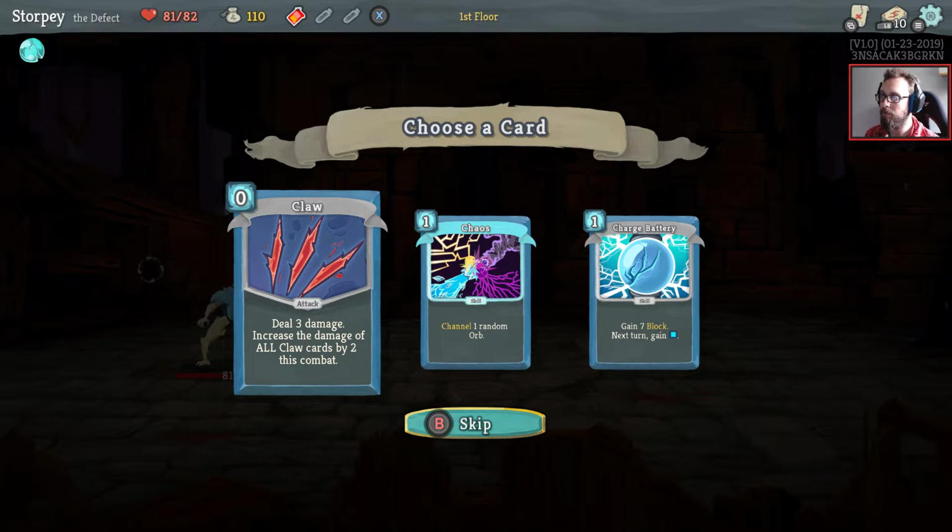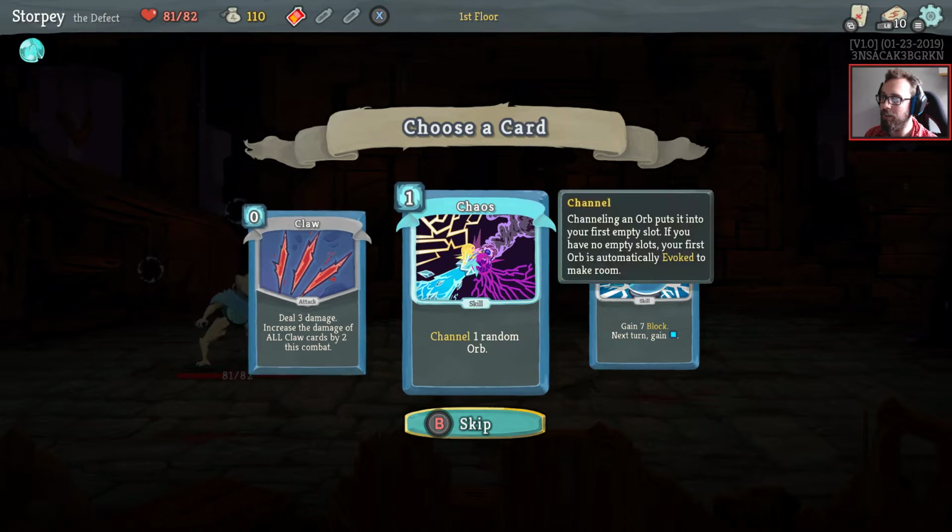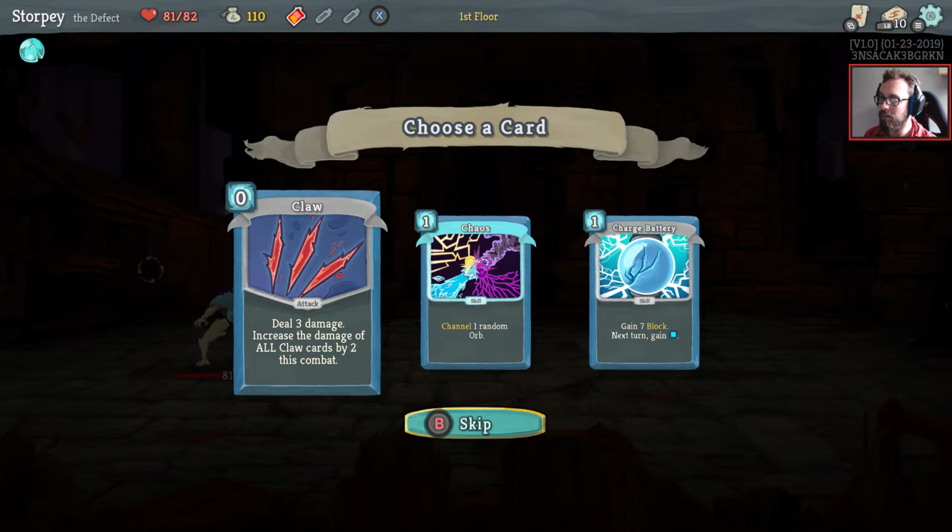Claw is amazing. For 0 cost, deal 3 damage. Not very strong, but increase the damage of all Claw cards by 2 this combat. So once I've played that once, when it comes back through again, it will be deal 5 damage, and then once it goes through, it'll be 7, then 9, then 11. And if you've got more than one of those, they're going to stack up against each other and they're going to get very powerful. I've never managed to get more than 2 in a run, and the fact that it's popping up right away makes me very excited and I want to do it.